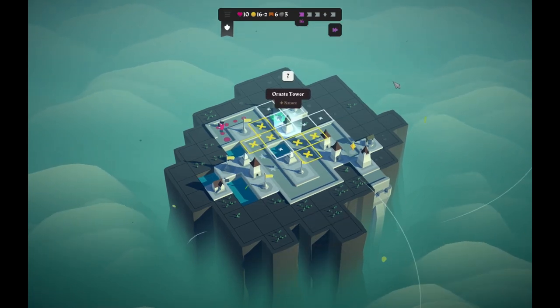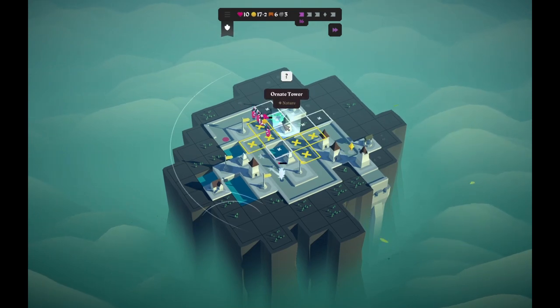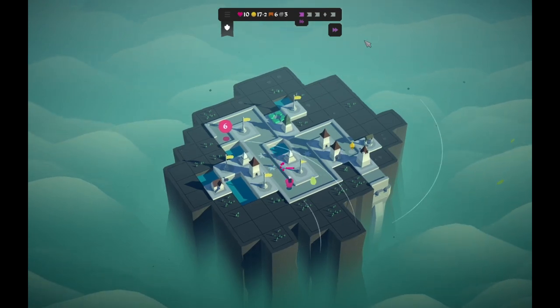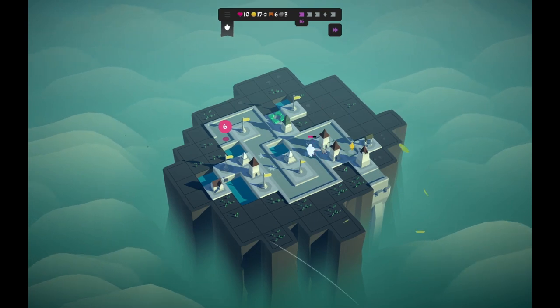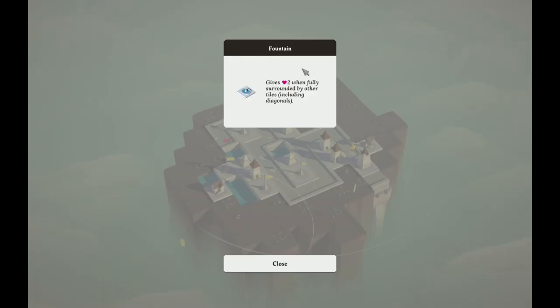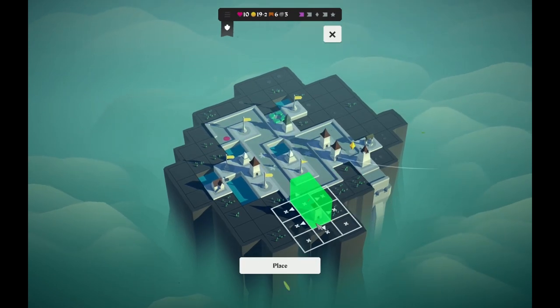Well, no, we can start shooting them pretty soon. Right here. And this guy fires quick. 0.85 attack. Yeah, but does it say it's... Oops, yeah, no, you can keep going faster. Oh, this guy's a rough one, huh? Good thing we have the Freezy there. Could use another Freezy here, perhaps. Fountain gives 2 when fully surrounded by other tiles. Okay. Okay, let's go with an arrow tower.